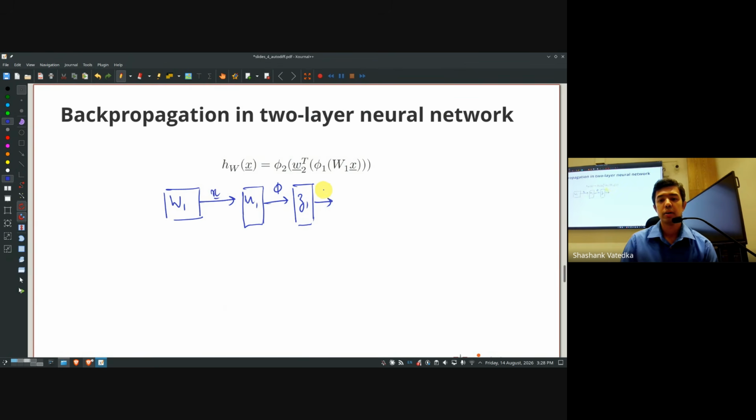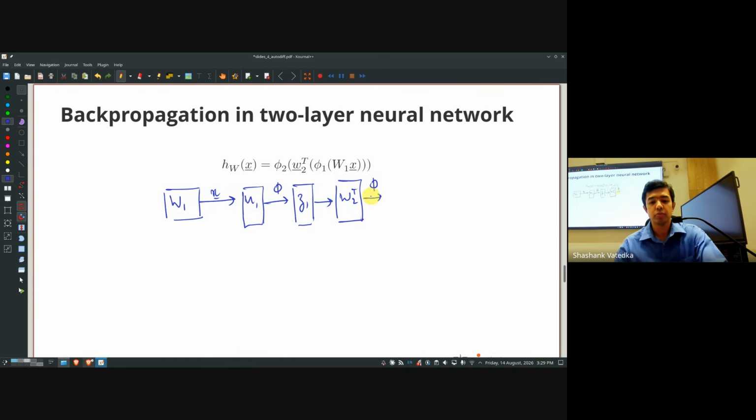And I apply W2 transpose, which again are trainable parameters.